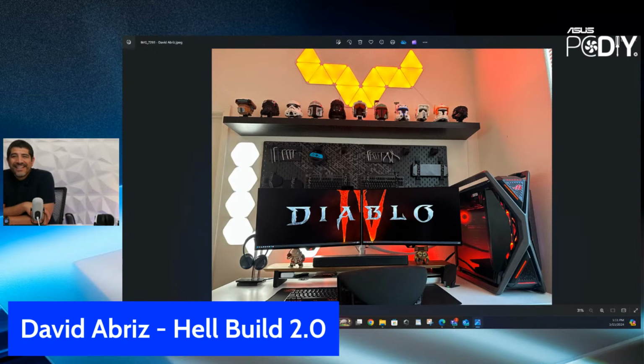Budget for the build, it's going to be a pretty pricey build if you add everything up. I don't know, this is easily upwards of $5,000-$6,000. What is he most proud of in the build? The layout. Is there anything you would change about the build? Nothing, and I would agree. I don't think I would change anything about that.